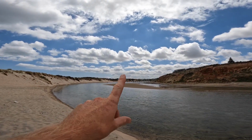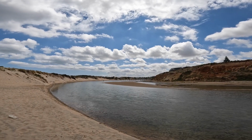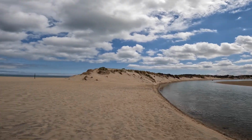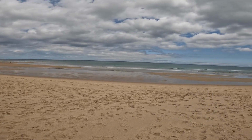So back down there is Port Noarlunga where all the cafes are. And that bridge there, that's access from a car park, and it takes you up onto the beach over that side. I think it's dog friendly down here. There's plenty of people walking their dogs, and this is the ocean side. When I was here last time, there's plenty of people surfing here as well, so I think it's the spot to come if you want to go for a surf. But at the minute it's not looking too great.